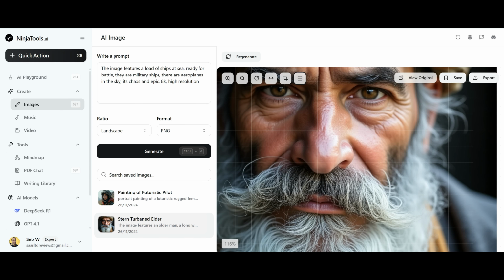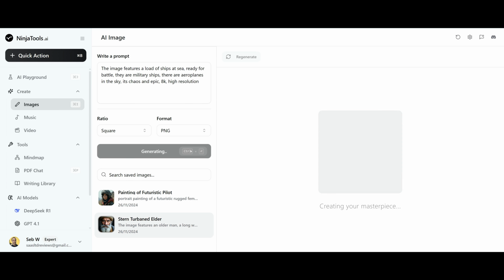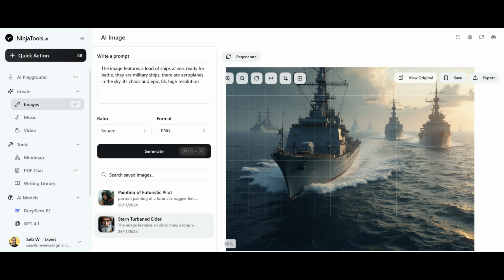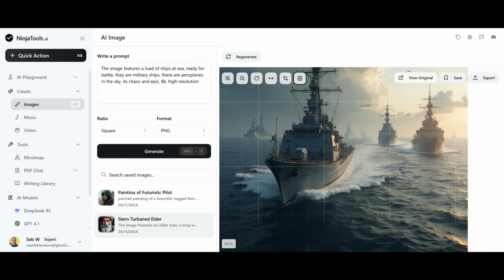For this next image I've got in here, the image features a load of ships at sea, ready for battle. They are military ships, there are aeroplanes in the sky. It's chaos and epic, 8K high resolution. Let's do this as a square this time and generate. Okay, so here it is. Once again, it was very quick and it's got the ships in there and it hasn't captured any aeroplanes.